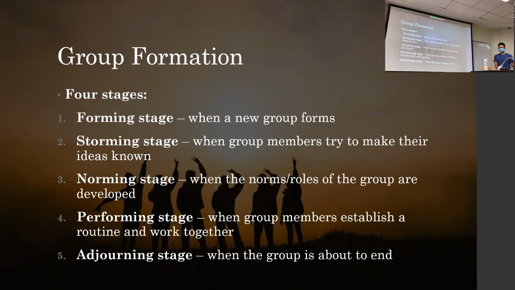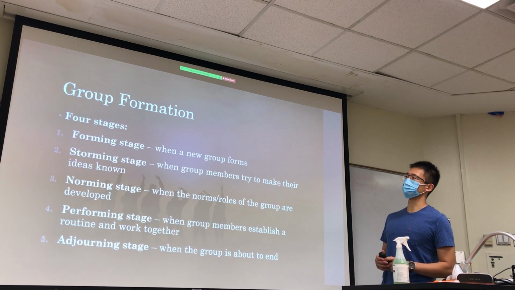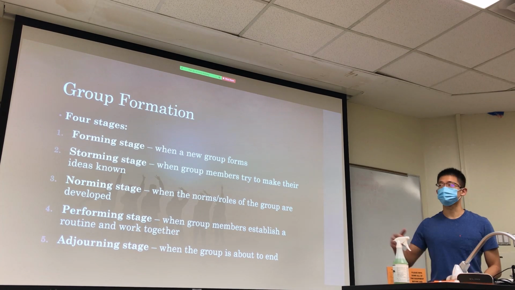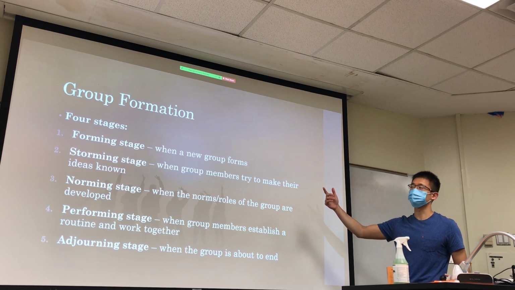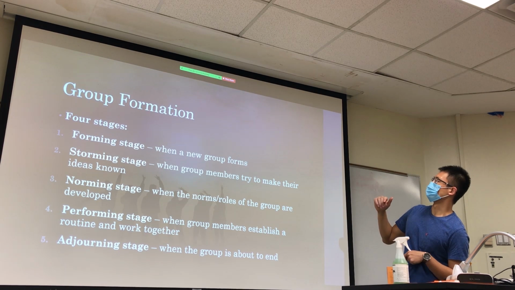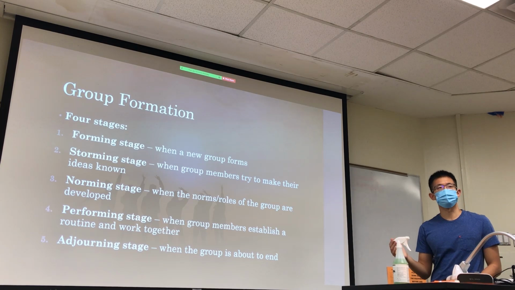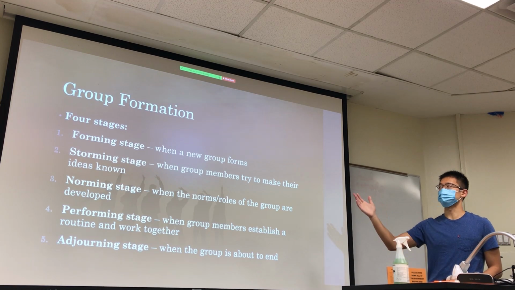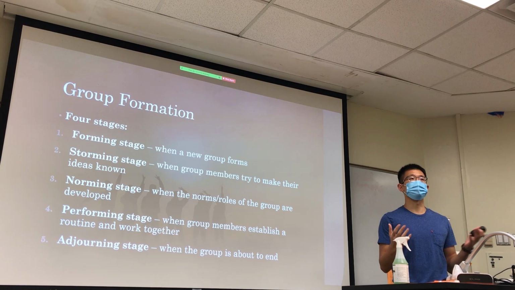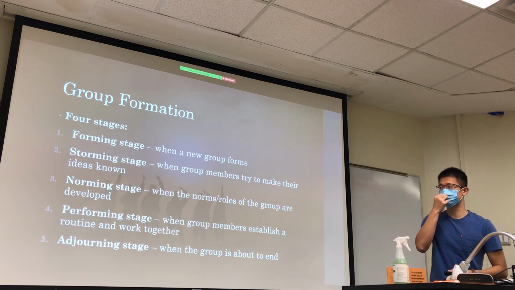I'm going to give you one example. I'm using the class as an example. At the beginning of the semester, I asked you to form a group for the team project. That will be the forming stage. Right? And then when you are trying to define what kind of topic you want to do for your project, that will be the storming stage. Everyone is doing the brainstorm, right? Throwing out ideas and then deciding which idea is the best for your group.